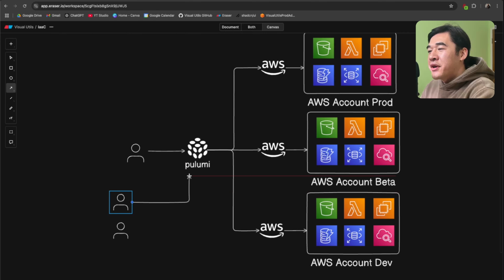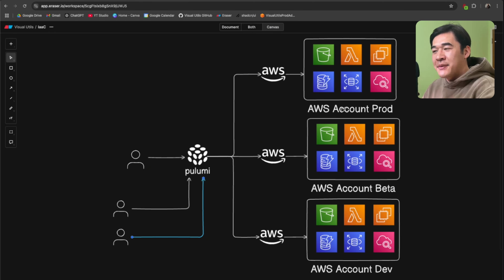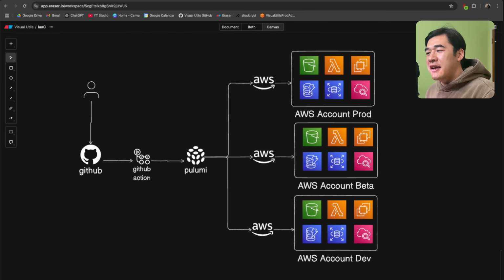So now if you want to bring more people onto your team and you want them to have their own individual AWS accounts, they can pull in that Pulumi code of yours, give it their own AWS account credentials, and then they can deploy those resources onto their own AWS accounts in the same way that your production account has been created. So now that you understand what Pulumi and infrastructure as code is, let's go ahead and set up our Pulumi package and create the S3 bucket for ourselves.